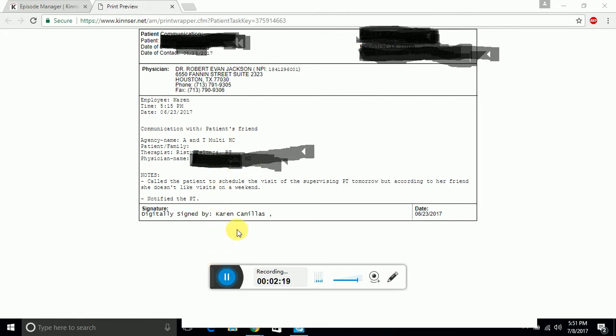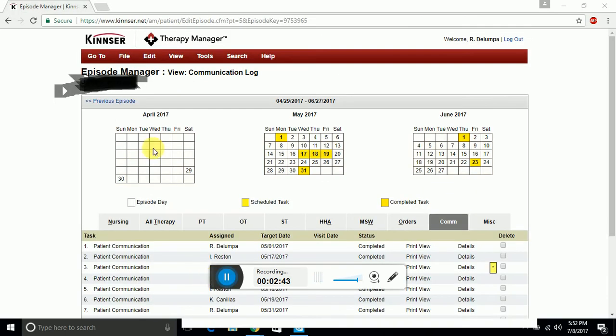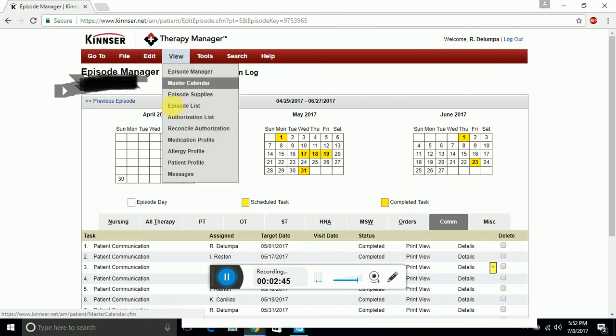I'll show you later. The next one that we will be checking is the messages. We will also check if there are messages that the therapist, the patient, the agency or the back office made that may also affect the date of the discharge summary. So hold for a second, let me go there. Okay, from the evaluation you go to view and click messages to check again if there are messages.